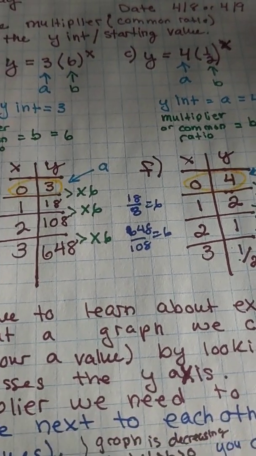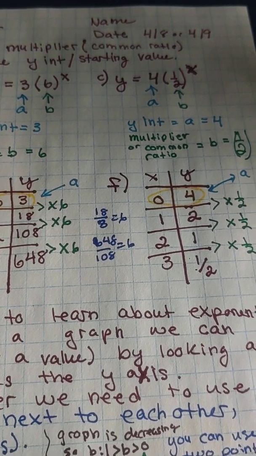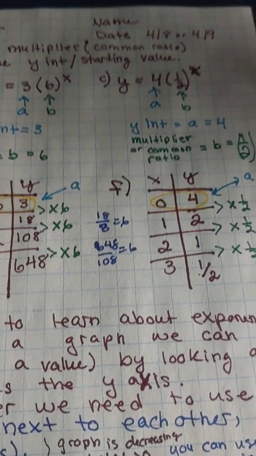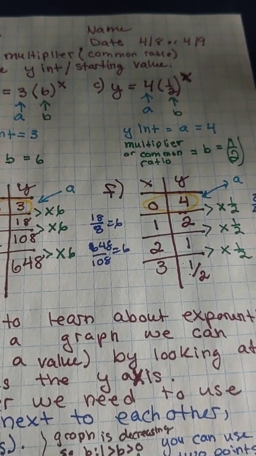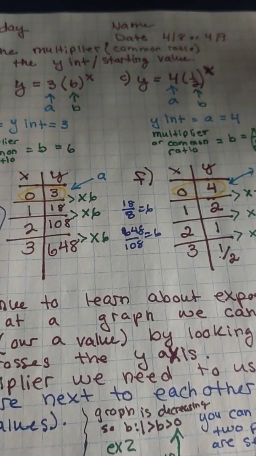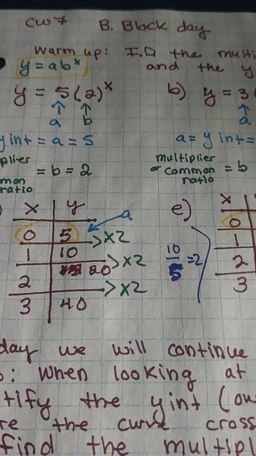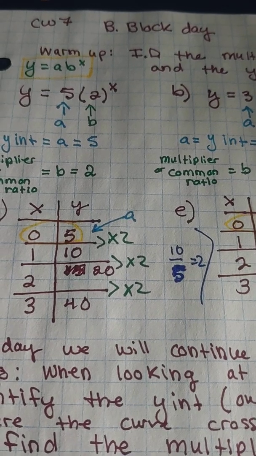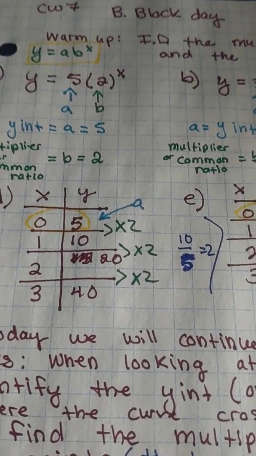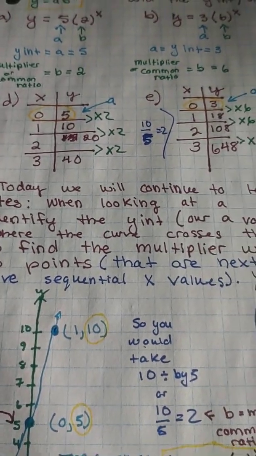Okay, and the smaller the fraction, the bigger the denominator, so the smaller the value of the fraction is, meaning the closer to 0, the steeper that decreasing curve will be, and the larger the B value, when it's greater than 1, the steeper that increasing curve will be. Okay, so let's look at these tables.